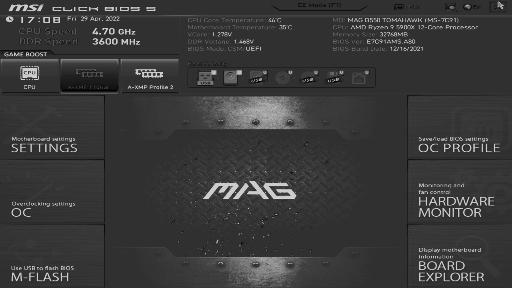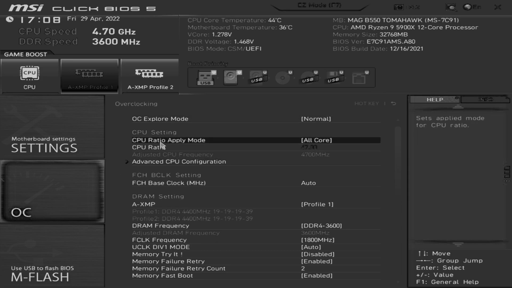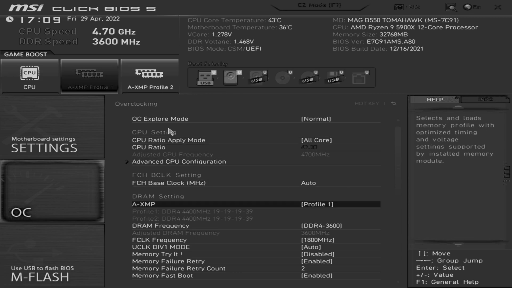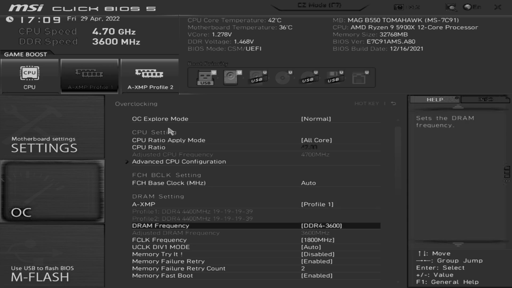So once that's all set, you can go right through and head over to your OC. And of course, another piece that you would need is your MemTest86 installed on a USB drive. I'll try to link a video on how to do that. So again, I just turned on XMP to profile 1 just to get some of these other timings in there.